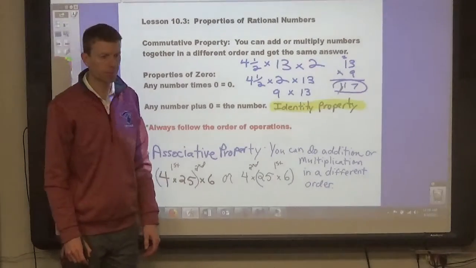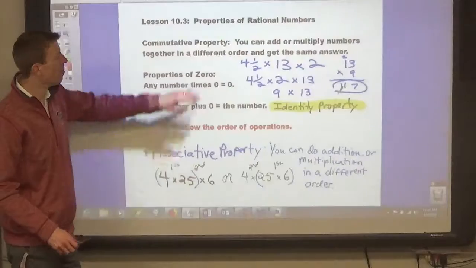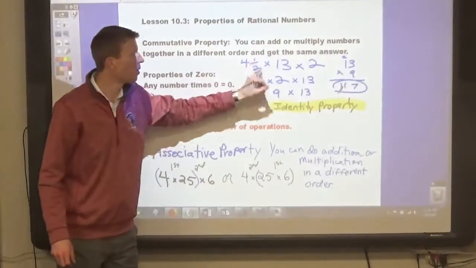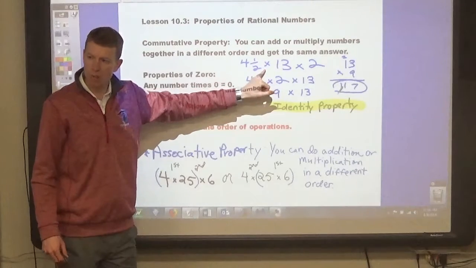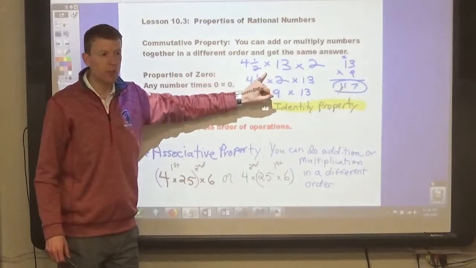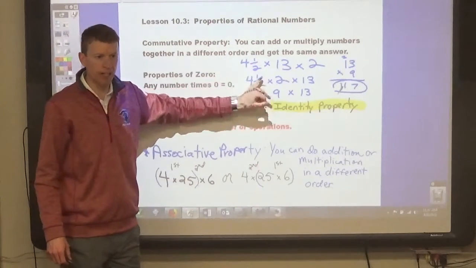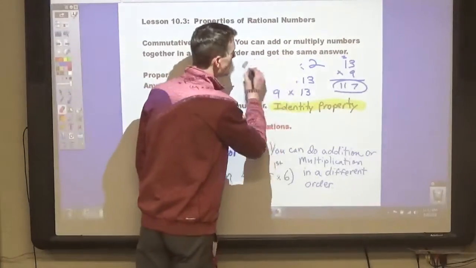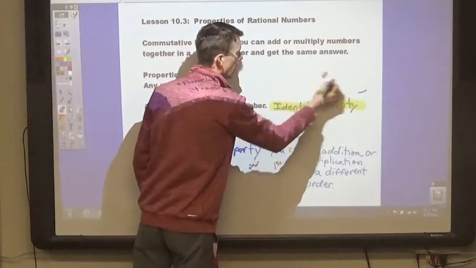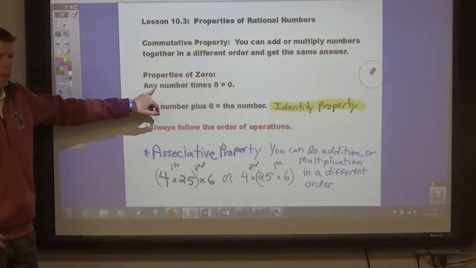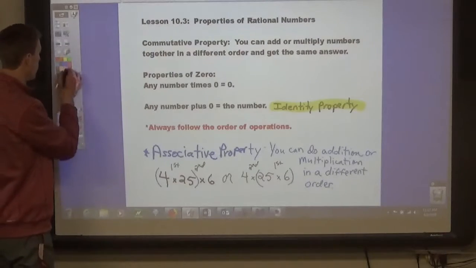So, by knowing the commutative property, knowing that you can change these numbers around, it makes it easier to do this problem. Does that make sense? That's what you're going to be doing today, is using the commutative property to do these problems when you need to. How about using the identity property of multiplication? Or sorry, the zero property of multiplication.